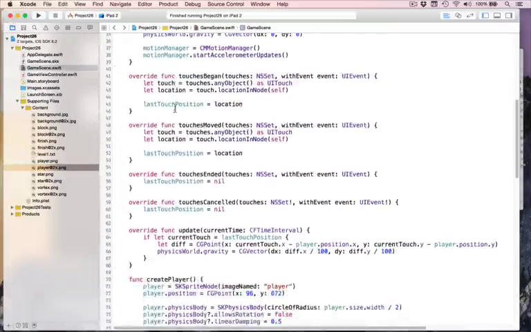Now, there's a slight complication here. If you are using the simulator so far, we've got this hack in place, and we want to be able to test on the simulator and test on devices, if possible, without having to keep on deleting and commenting out code.